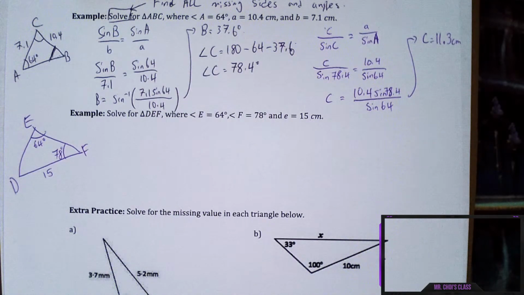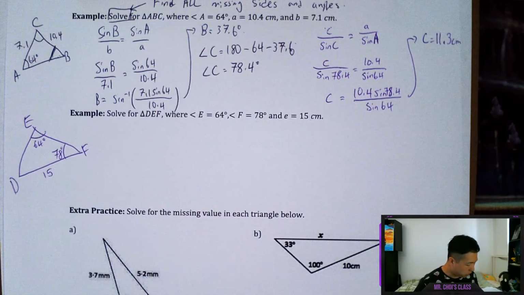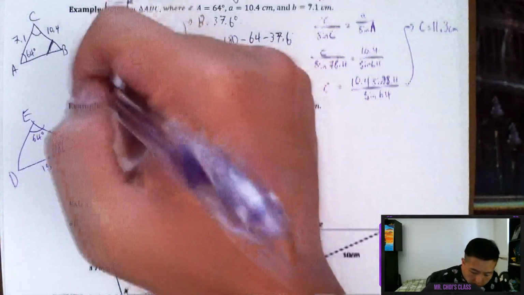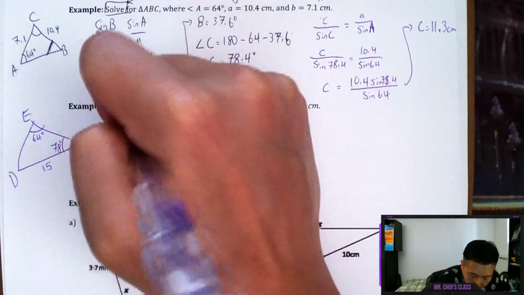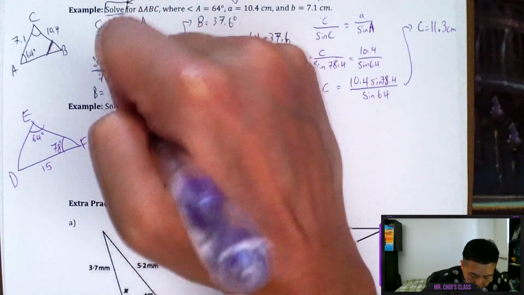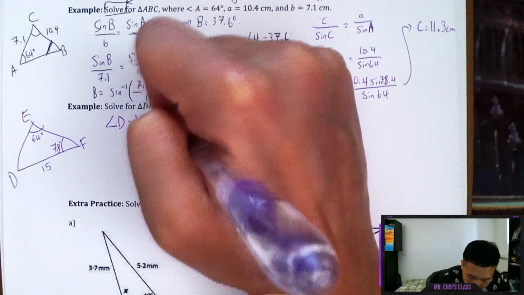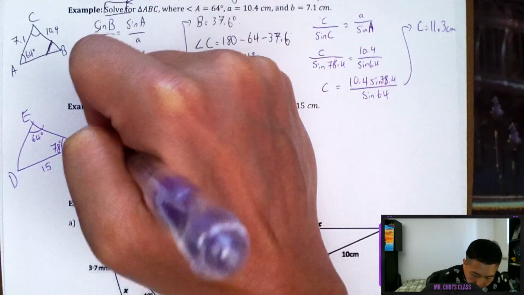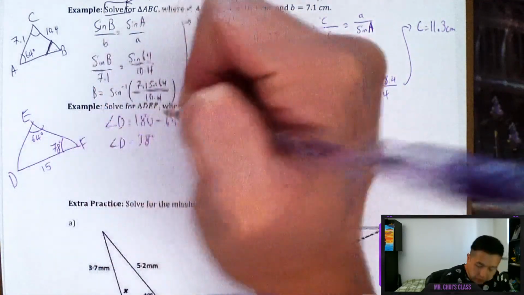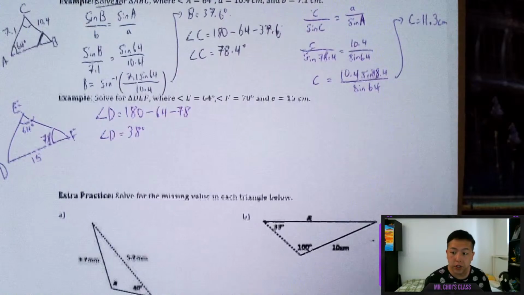All right, you should be finishing up now. Let's go through the steps that I personally would go through. For me, solving for the angle is number one. I can solve for angle D using the other two angles. We already have two of the three, which means we can just subtract angle E and angle F to get angle D. That's going to give me 38 degrees. Okay, I'm going to do that first.